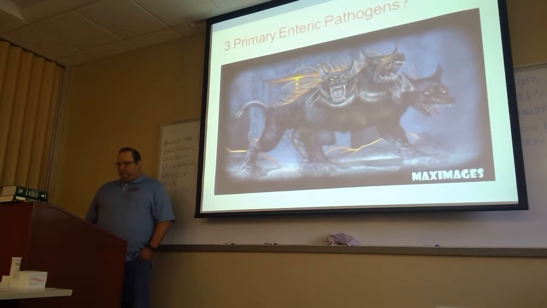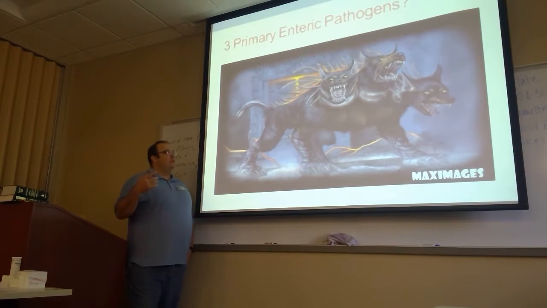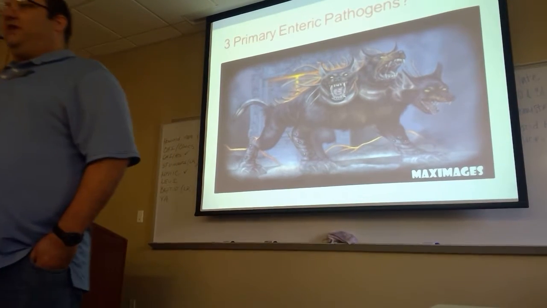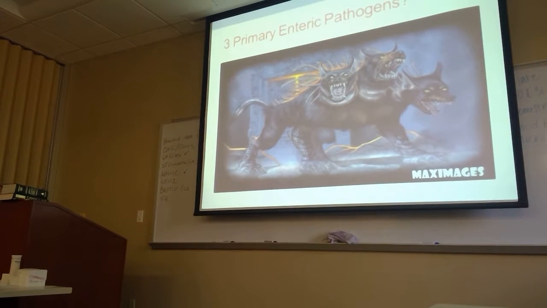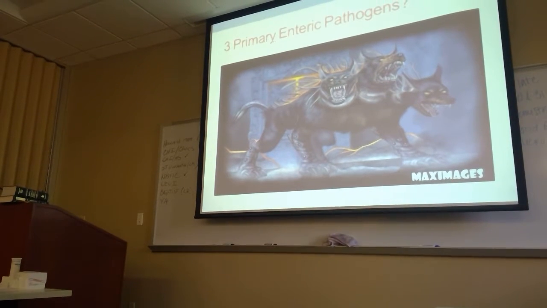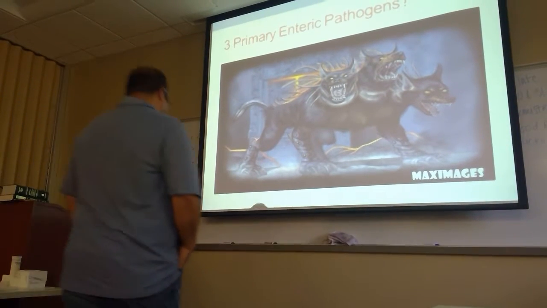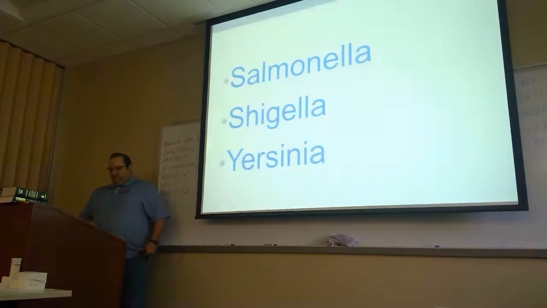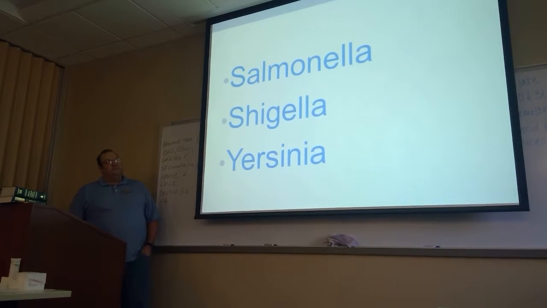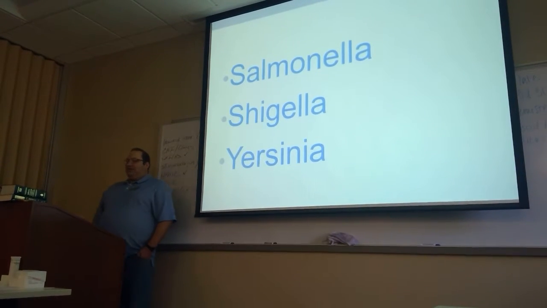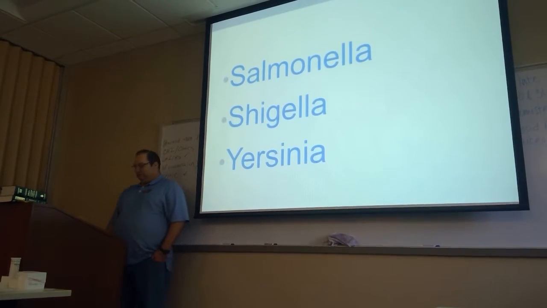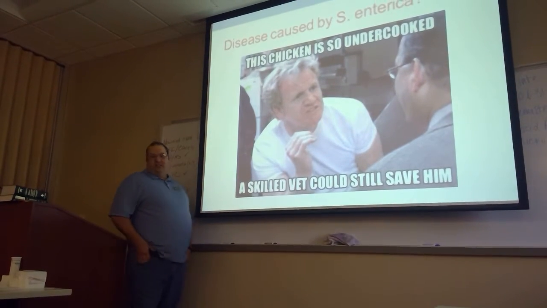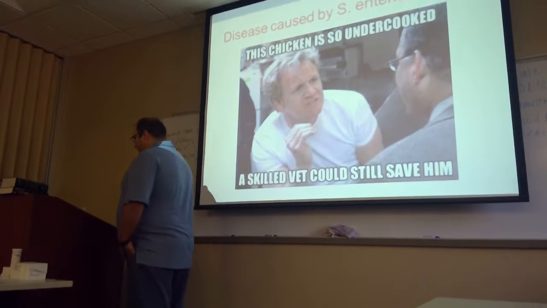What's the name of the dog? Cerberus. What are our 3 primary pathogens? It's a demon dog. Is it a cartoon? No, it's like a real thing in religion. Like in the Christian religion. There we go. Cerberus. Salmonella, Shigella, Yersinia. I grew up in it, had no idea. Most people don't teach about hell and what happens in hell. You don't want to go there.